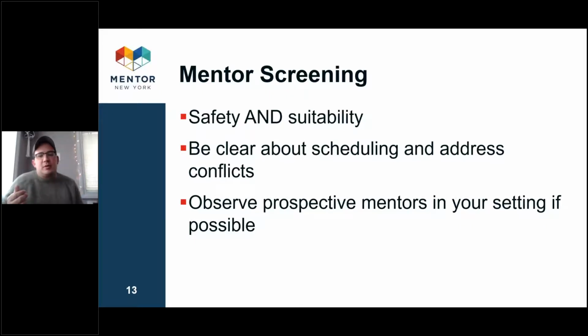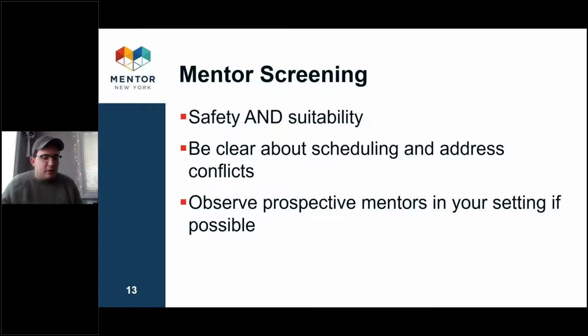And one of the big things when it comes to peer mentoring, especially, is scheduling and any kind of conflicts around the nuts and bolts piece. We're thinking a lot of peer mentoring programs that happen in school settings or as part of a structured after school program. The school has a certain set of periods a day, and so there's not a lot of wiggle room when it comes to dealing with those down the road. So making sure from the recruitment and screening stage at the very beginning that you're thinking about those things is going to be really important.